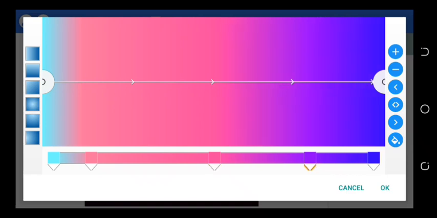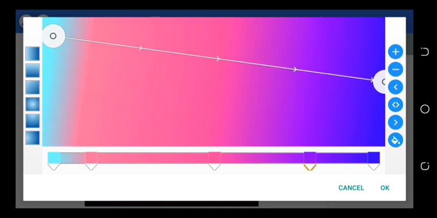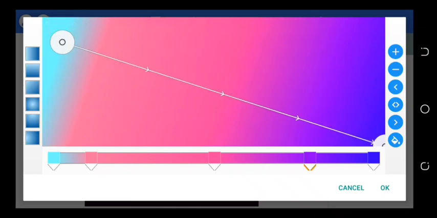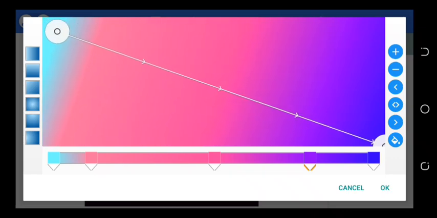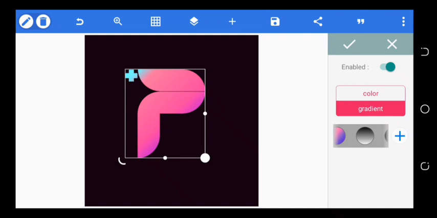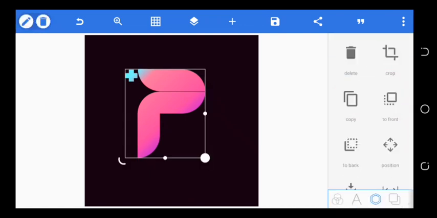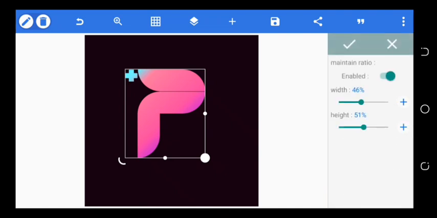So you leave it like this, and the blue will not show much. We'll leave it like this, and I think we're good. So tap on it and we'll have something like this. This was the same color I used on it, and we just have to reduce the size a little. So reduce the size just by 1, and this is okay.